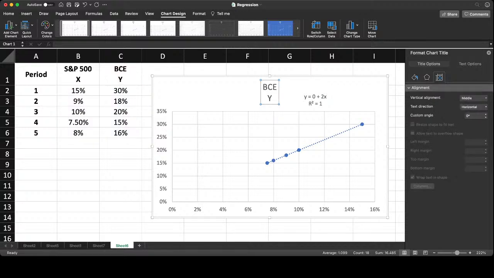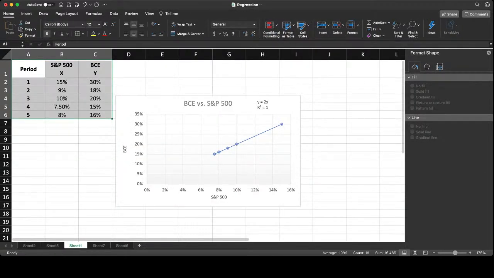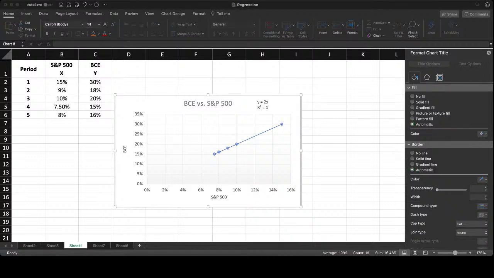I think, to get the one here that I made, I inserted axis, and I filled that in, and then I changed the title. Okay, any questions? So the main points, which I'm going to put in the chat, are that you want to use scatter, and then trend line, and then trend line options to get this. So you can practice that if you like.